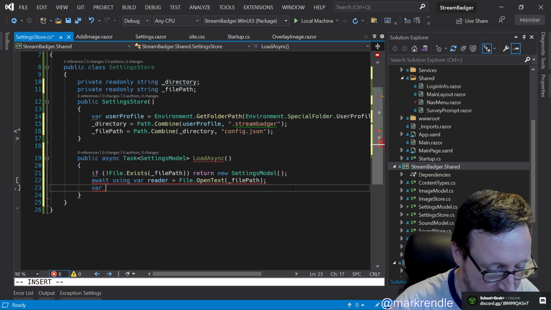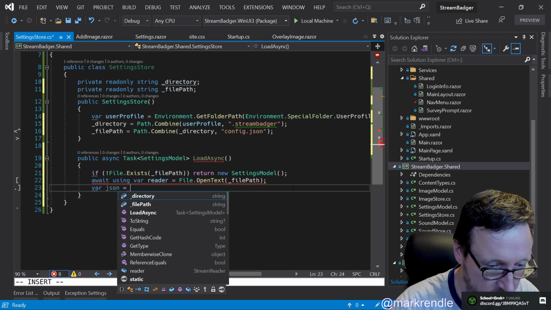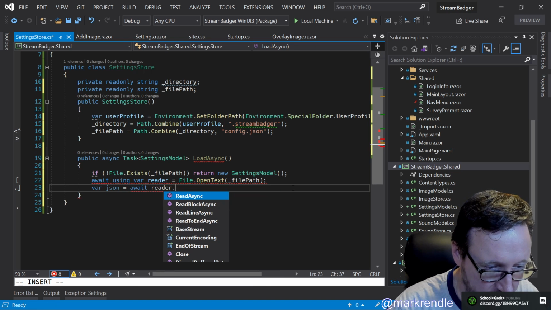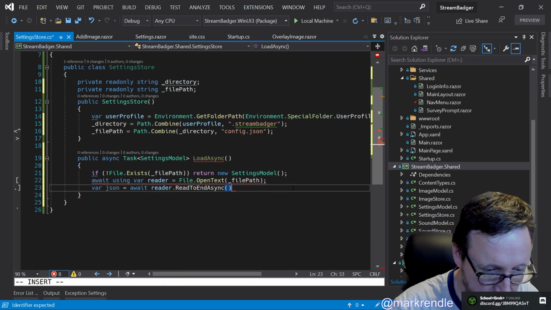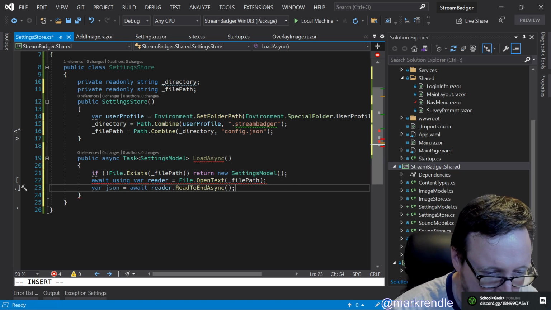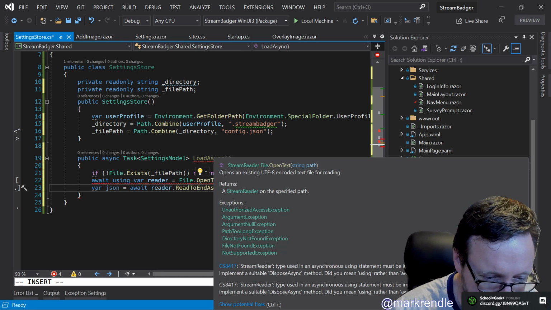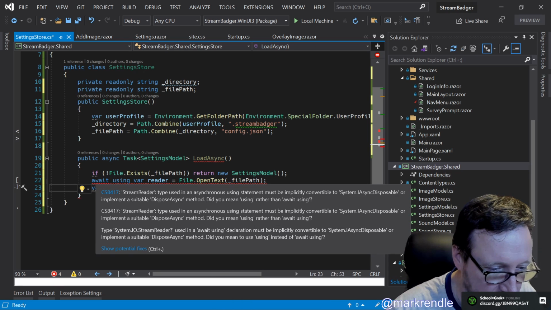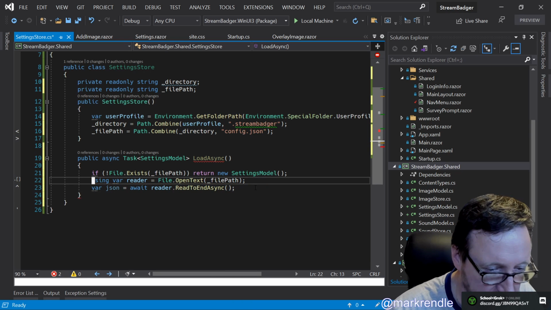So we can say var JSON equals await reader dot ReadToEndAsync. Why are you complaining about this? Stream. Oh, okay. So just using that.